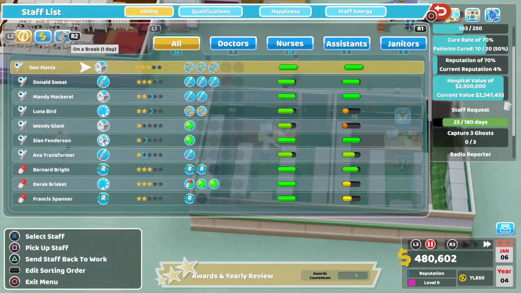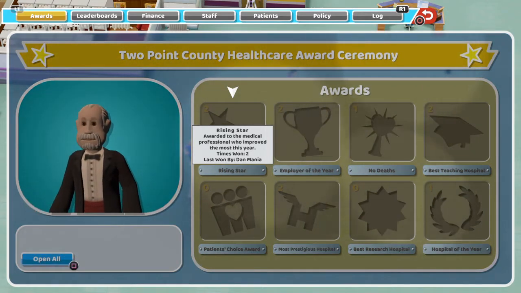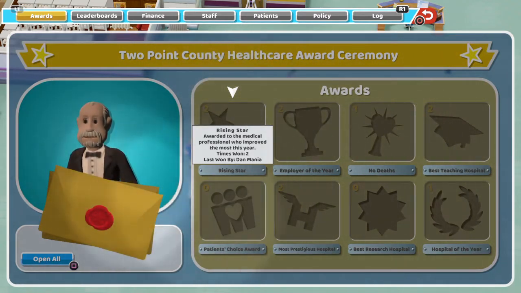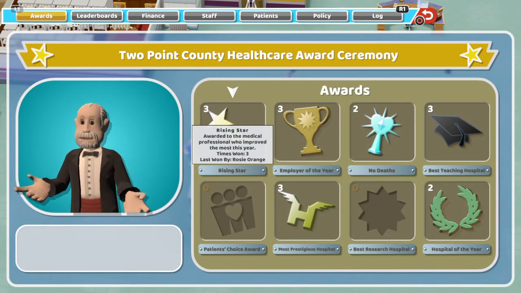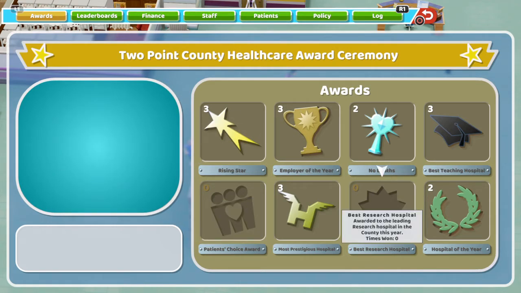GPs are going walkies. Award ceremony time. Prediction. I don't think we killed anyone. We definitely trained people. 1, 2, 3, 4, 5. I'm gonna go for 6. I'm gonna go big. Yeah. There we go. Just not the patient choice award. 6 is the max that we're going to get, really.